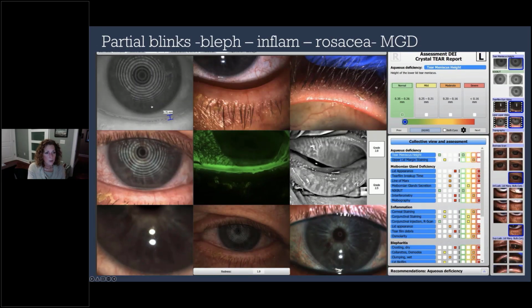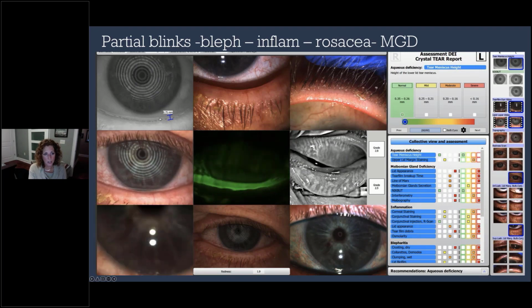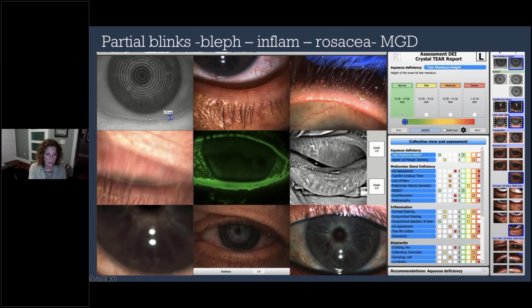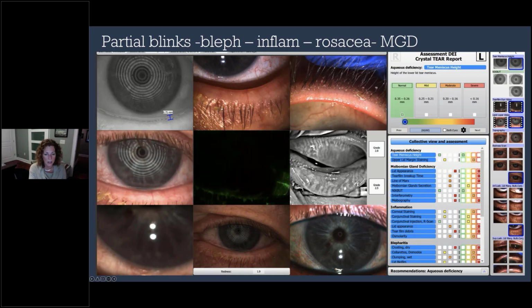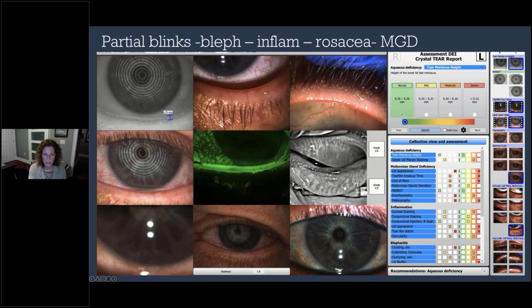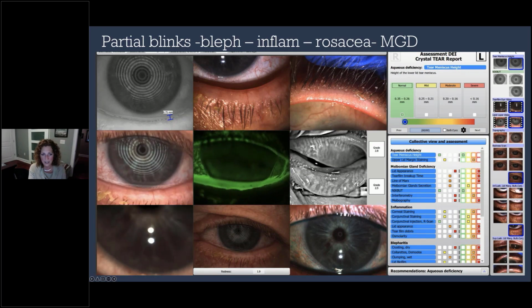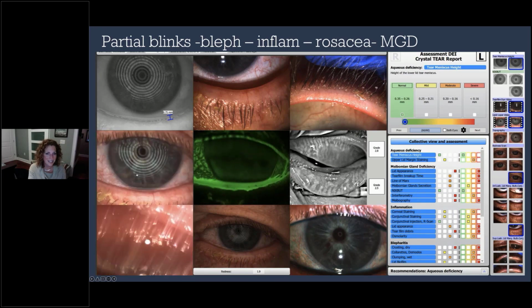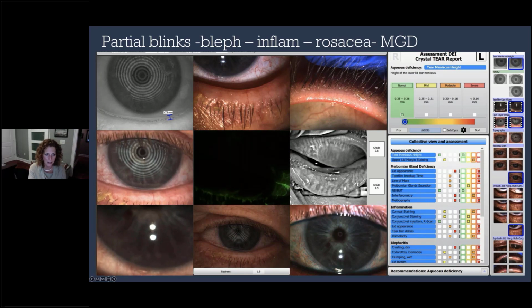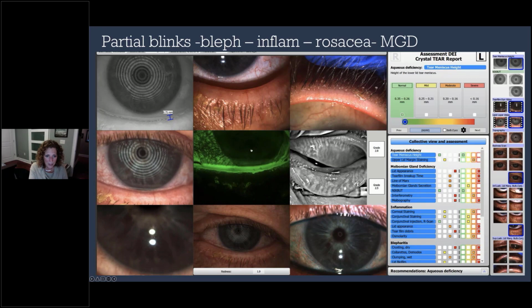Next, when we look at this one, the same thing. I would tell the patient, all right, your water gland's working, maybe a little too well. We've got an overproduction of water. When we look at the lid margin, there's some rosacea on there. You see the vascularization, but look at all this bacteria. It's on the bottom lashes, it's on the top lashes. And these little oil glands are not functioning the way they should. I'm not getting any oil out in this picture. And you can see that my tears are evaporating more quickly.